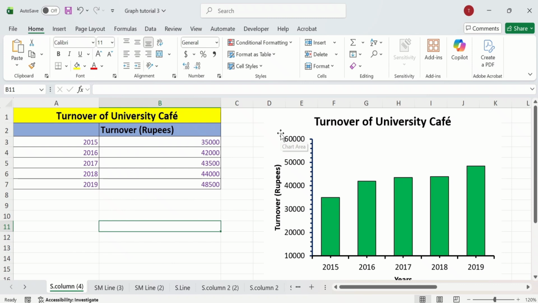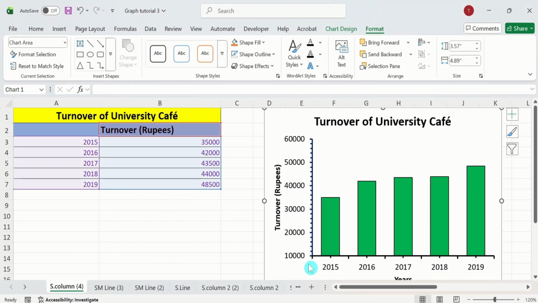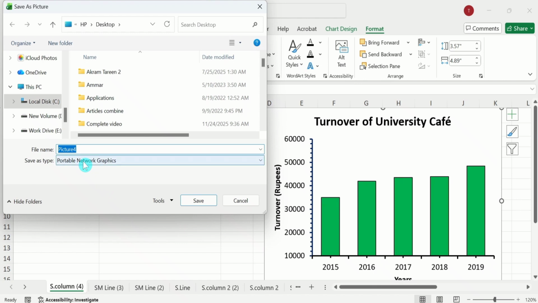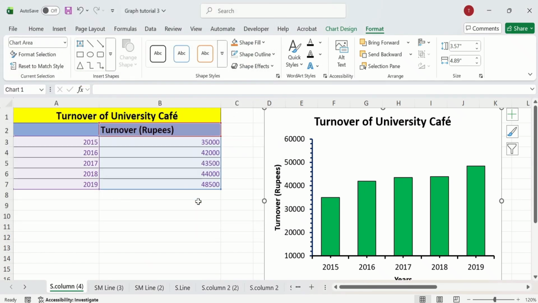Click on this graph, right click, again go to Save as Picture option. Rename your picture and select the location. I will choose desktop again and click on Save. Now I have saved all these graphs in the form of picture.